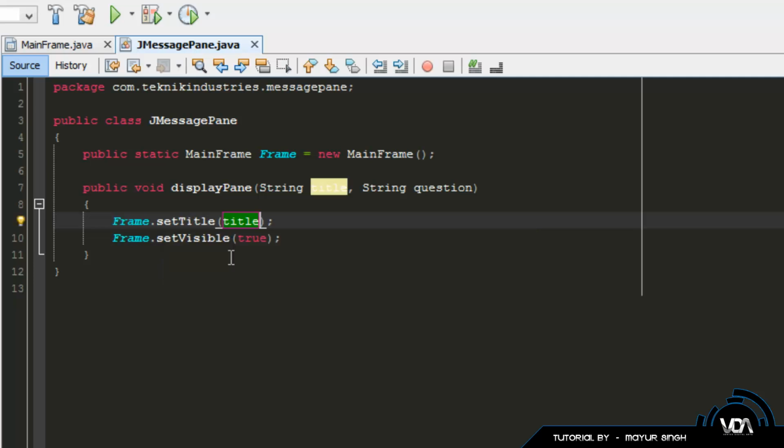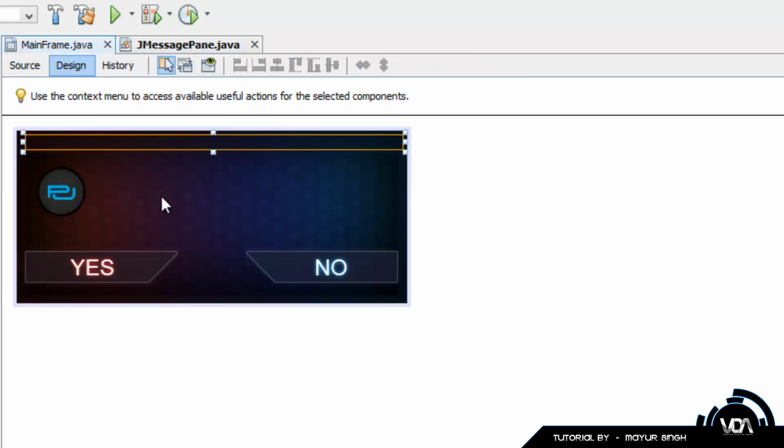So this will handle the title of the frame, which will take the same parameter as you can see on the top. Then we want to create another one. Now this one's going to be the title that shows up in our actual form. So the setTitle method handles the actual JFrame. If we actually did have a JFrame, it'll show up on the top like this. But since we don't, we're using it so that it shows up on this Audacity sign.